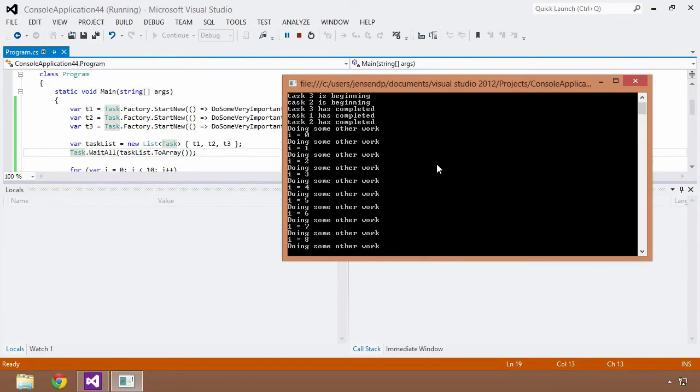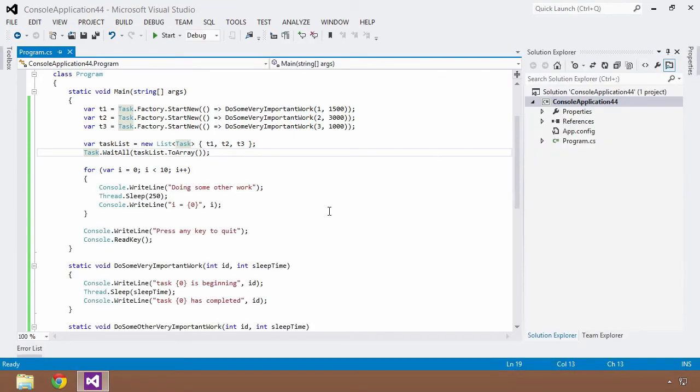Now I'm going to do this other work where I need to iterate through 10 integers or something of that nature. So you can start to see that just writing this asynchronous code has become very easy and actually very familiar to us in the ways that we have simply written our normal non-asynchronous or non-parallel code in the past. So I hope you're starting to feel a little bit more comfortable with the concept of tasks here.